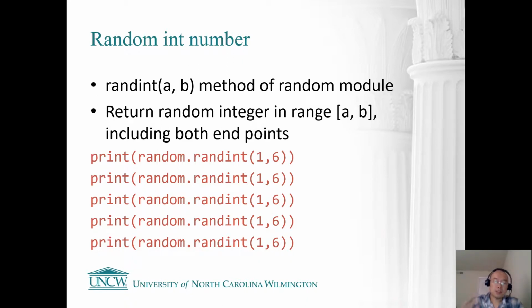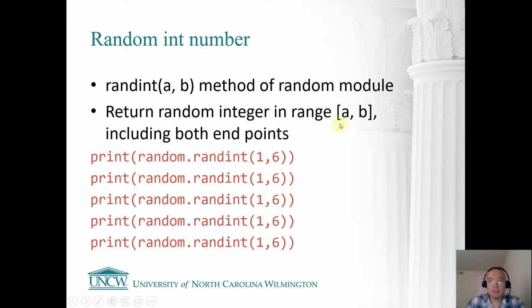Okay, so in this case, if I want to simulate five random numbers, like 5 die tosses, for each die toss we are going to get a number 1, 2, 3, 4, 5, or 6. So I'm going to generate a total of 5 numbers, and all the numbers should be random but in the range between 1 to 6, 1 included and 6 also included. And then this is the code.